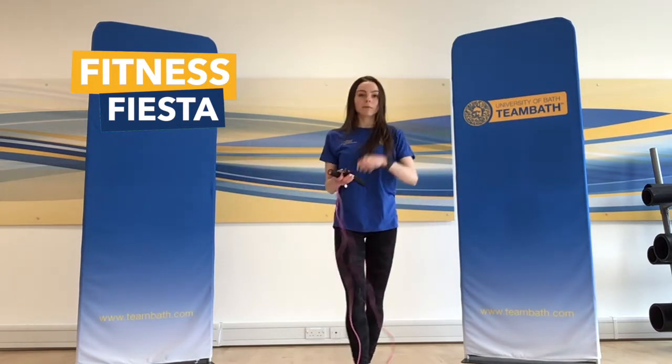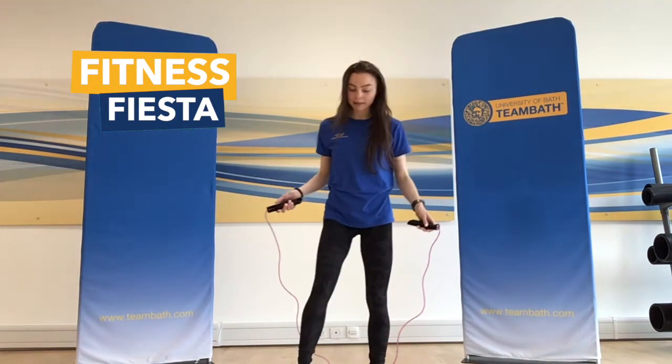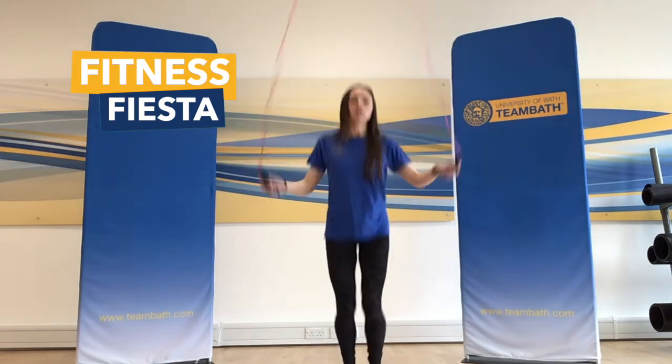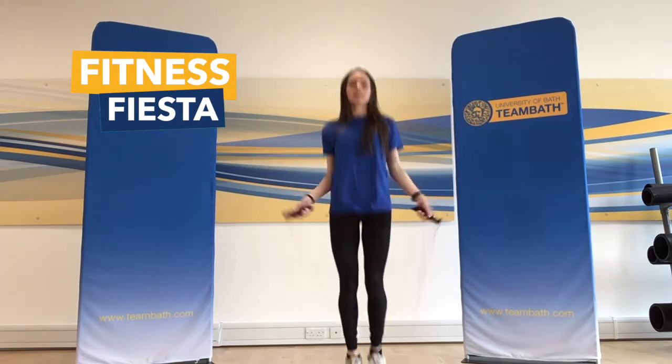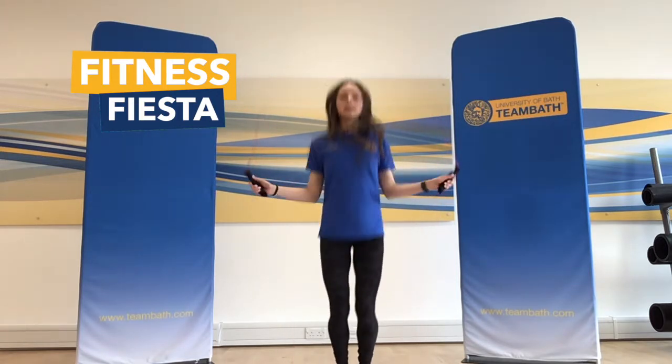That's about right — we're going to take just 15 seconds now. If you have a timer yourself, that might be helpful. Now we're going to work for 30 seconds, going a bit faster if you feel like you can. We're going to take a 10 second rest after that and increase the intensity to get that heart rate up. You can choose to do the skipping either as your pulse raiser at the start or at the end — it's up to you.